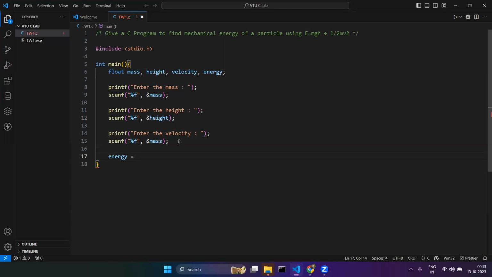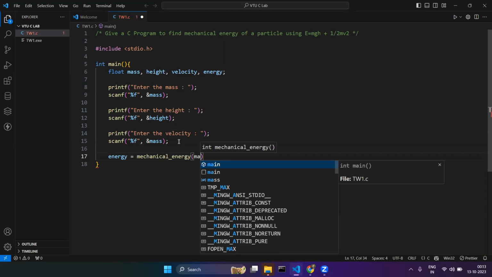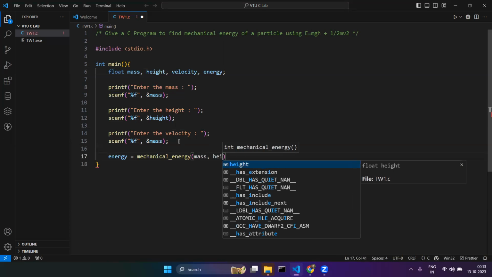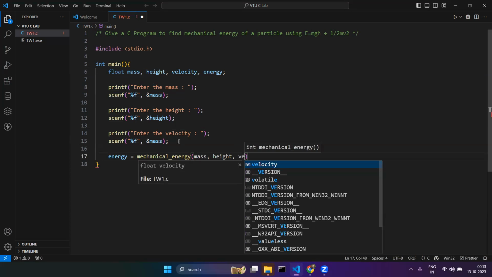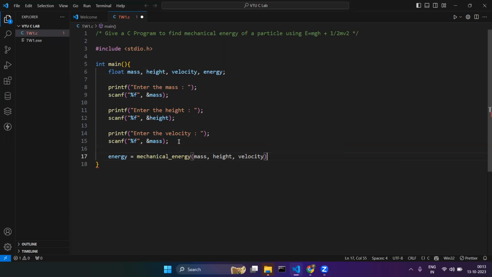What we will do is create one function which can calculate and give back the energy. We will say mechanical underscore energy, with mass, height, and velocity as arguments to that function.